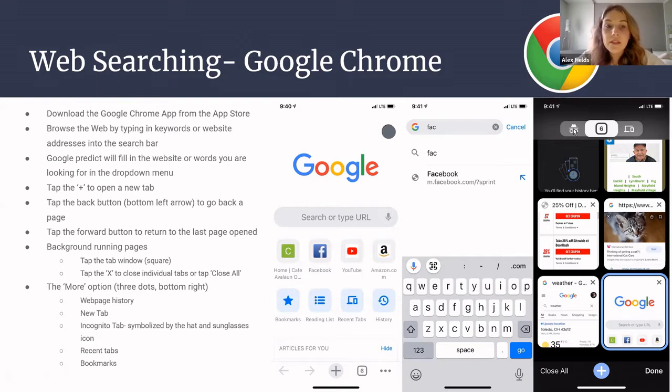So incognito tabs, like I was saying with history, incognito tabs are a way for you to search keywords, phrases, or websites without your device, Google, keeping track of that and keeping it in its history. So that's a really good way to have those searches or website browsing hidden from your history. It won't show up in your history, rather than a normal tab that will always keep track of what you're doing and your cookies and all of that.